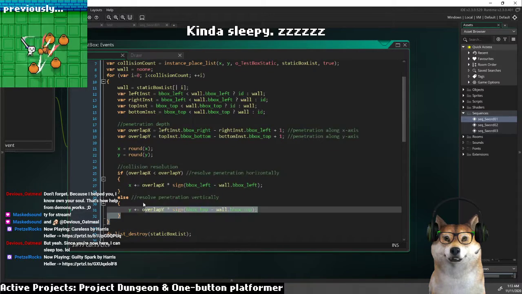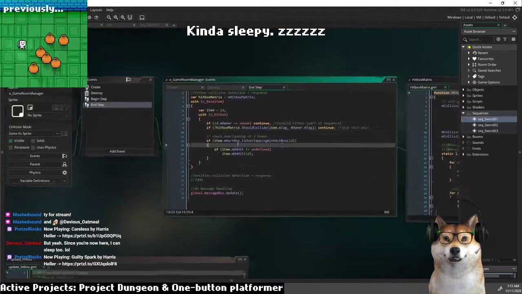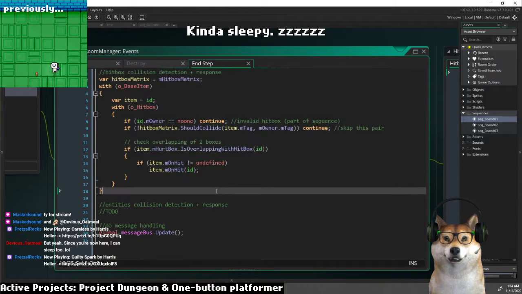So the next step would be for me to put this code into the game room manager here, where the rest of the collision code should be. If everything goes as planned, I will be integrating that into the game room manager tomorrow.